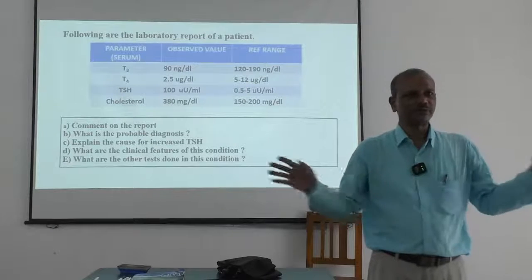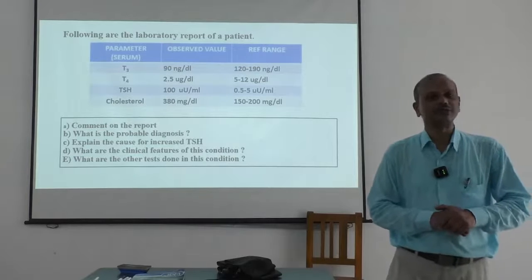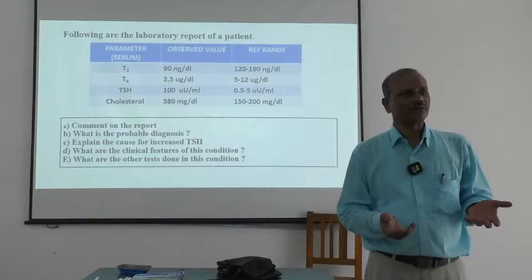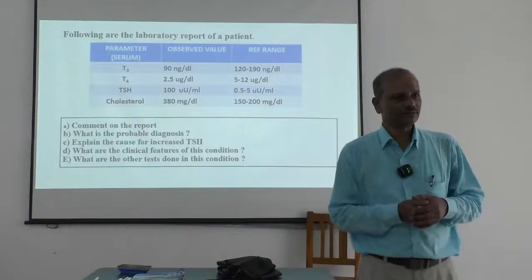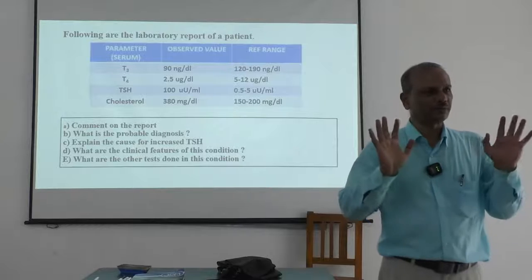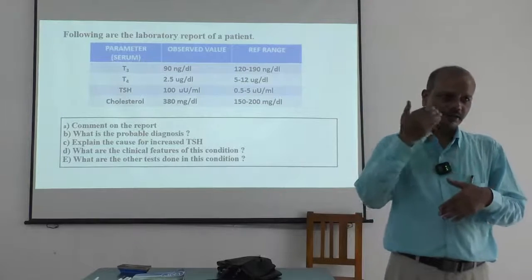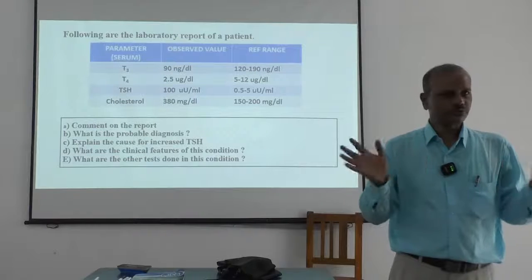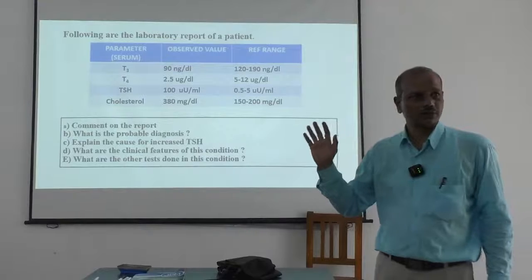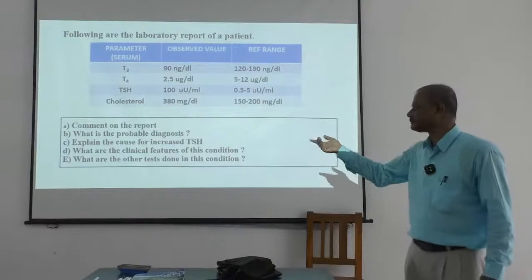HbA1c, today everybody is talking about HbA1c. So examiners might ask you what is the normal HbA1c level, what is the clinical relevance, and what is the difference between fasting, PP and HbA1c in a given diabetic patient. And if you cannot understand, I can take one more class, no issue. But blood sugar, blood glucose level and diabetes you must remember. So what is the probable diagnosis?